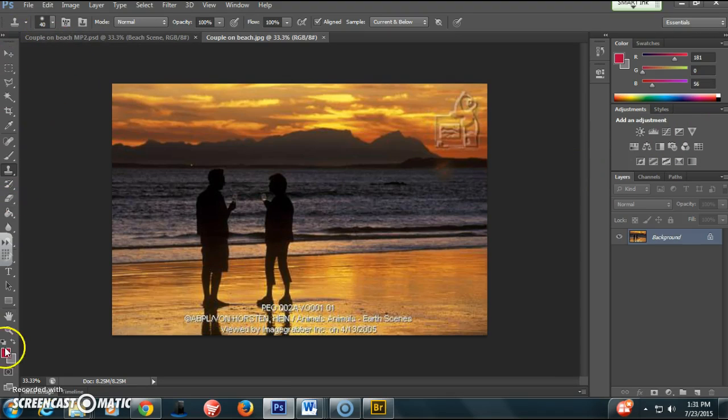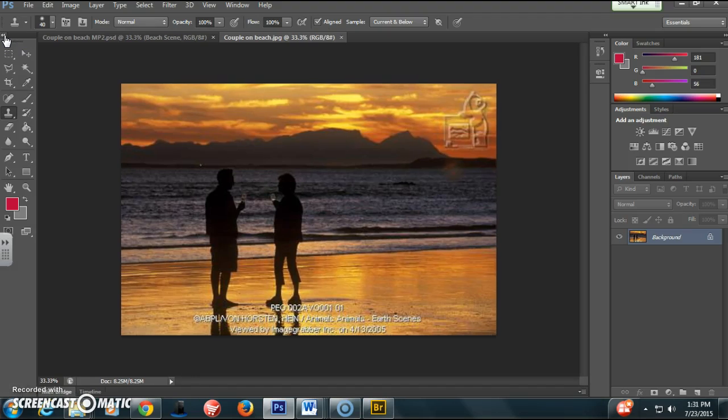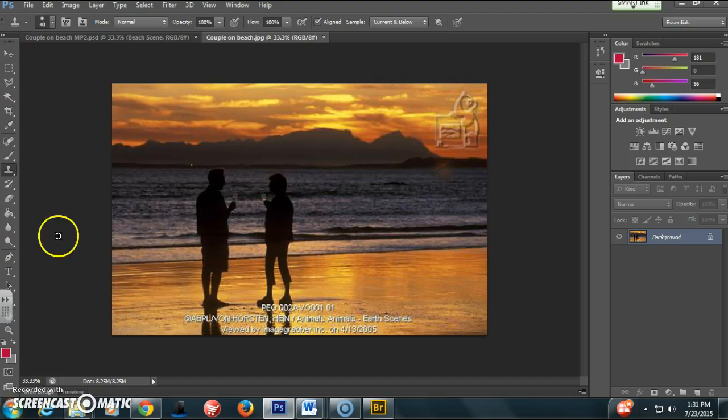Okay, so we got our tools located here on the left. Now your first lesson in Photoshop in Classroom in a Book is going to go through a lot about these tools and how to set up your workspace and arranging everything. But I'll just tell you a couple very basic things. If you click this double arrow right here, you can get a double toolbar, so they're all right next to each other, and some people find this more accessible. Or if you click back, they're going to be all stacked in one column like this. For this tutorial, I'm going to work with them all in one column. That's what I'm more familiar with.